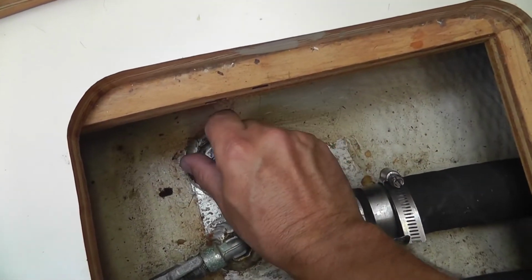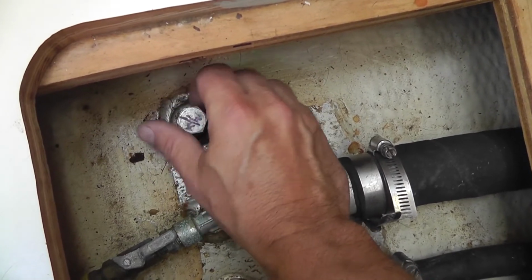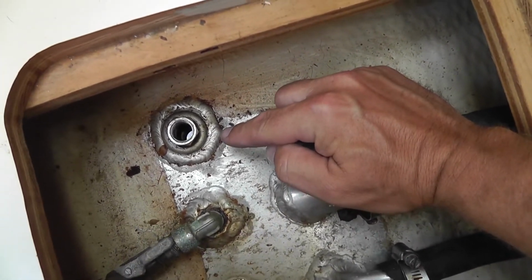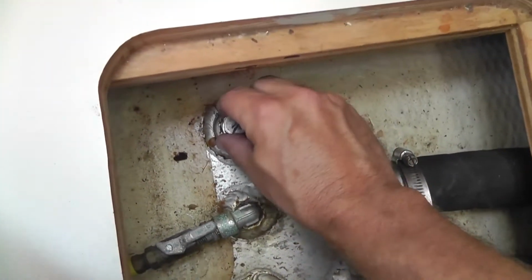So when I come over to the other tank and unscrew the inspection port, I see liquid. I don't know if you can see it in there, but this tank is full and it's on. So the previous owner must have filled up the tanks, and on the trip back up, he said he believed that one of the tanks developed a leak. They shipped it up from the Bahamas, or from Florida, up to Michigan on a truck. And when it got up here, the bilge was full of diesel fuel. So I'm assuming 30 gallons of diesel fuel on this side leaked out into the bilge.